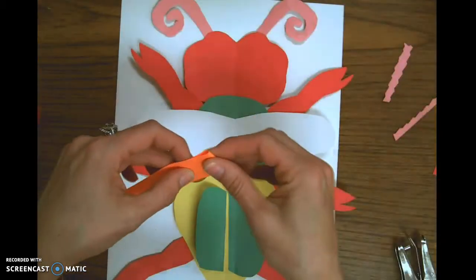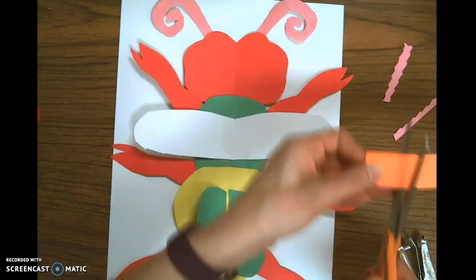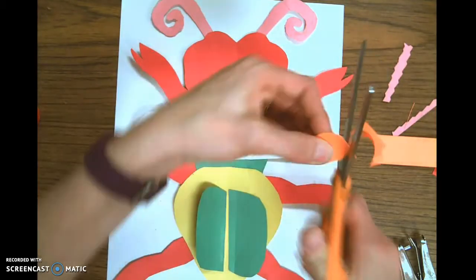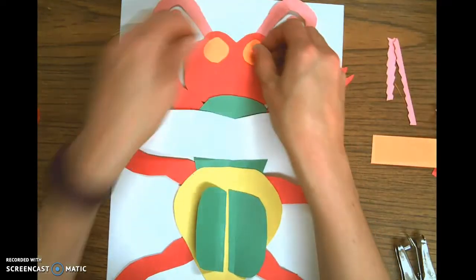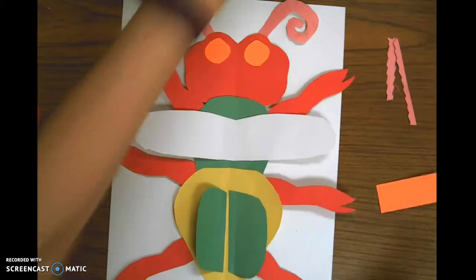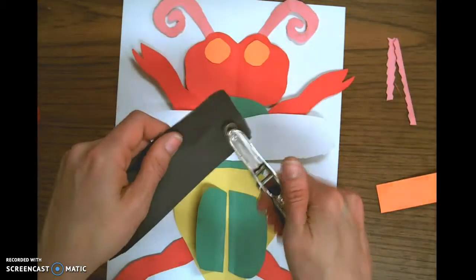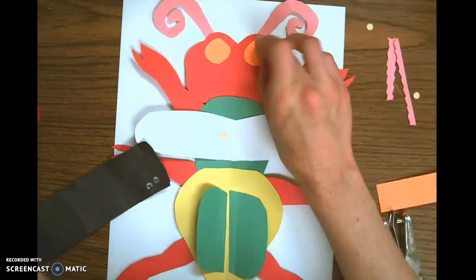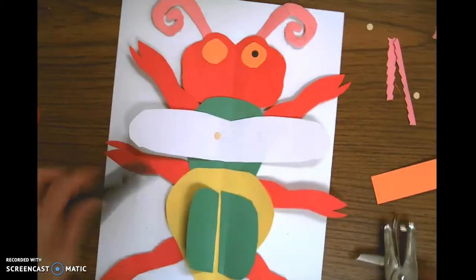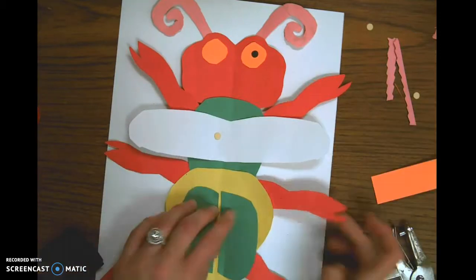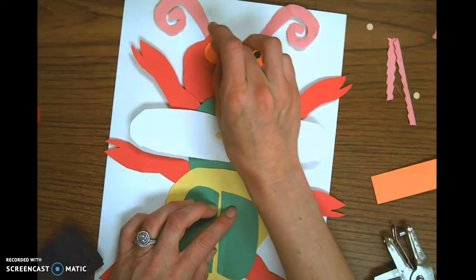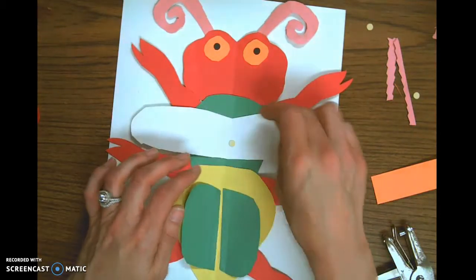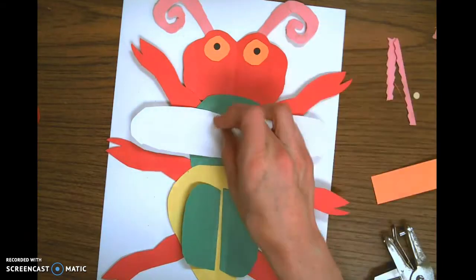Next I'm going to add eyes, so I grabbed a piece of orange construction paper and I'm going to cut kind of a circle—doesn't have to be perfect, it can be whatever shape that you want it to be—and then I can place those where I want them. I also grabbed a hole puncher so that I could punch a couple of black pieces there and they kind of fell out, so then I can glue them on like that. I'll do one more. Now my bug has some eyes and I'll glue those together, and then I could do things like use those little dots to make a pattern on my wings.